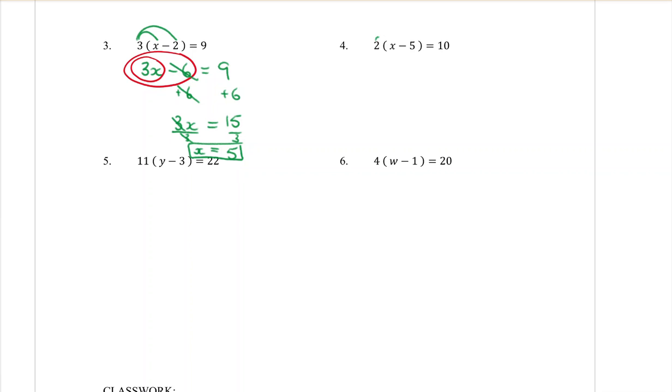Question 4. 2 times x makes 2x, minus 2 times 5 is 10, and that's equal to 10. So always expand those brackets first. Then in our layers we have 2x in the middle and then minus 10 on the outside. So peeling that outside layer, I need to do the opposite of minus 10, which is to plus 10. Keep it balanced on both sides. Cross off your outside layer, and that leaves 2x equals 10 plus 10 is 20. Now to get rid of the 2 in front of the x, they're timesed, so I want to divide by 2. x is by itself, and 20 divided by 2 is 10.